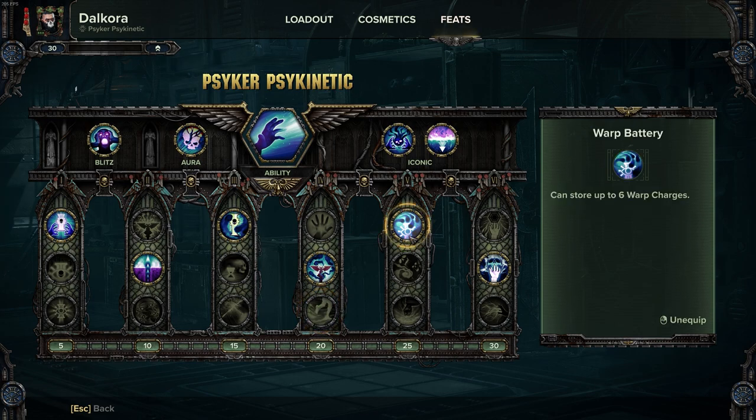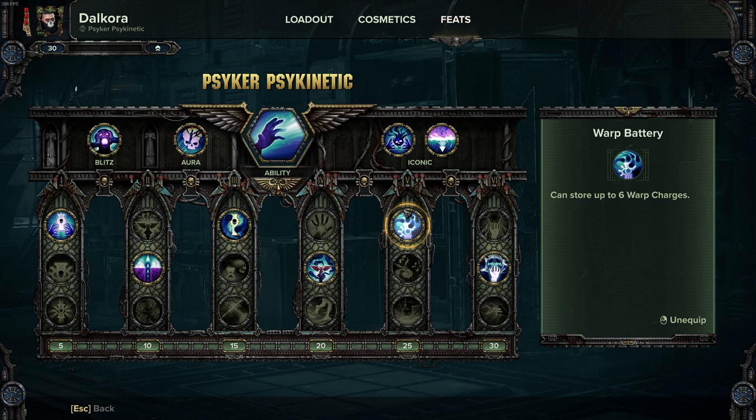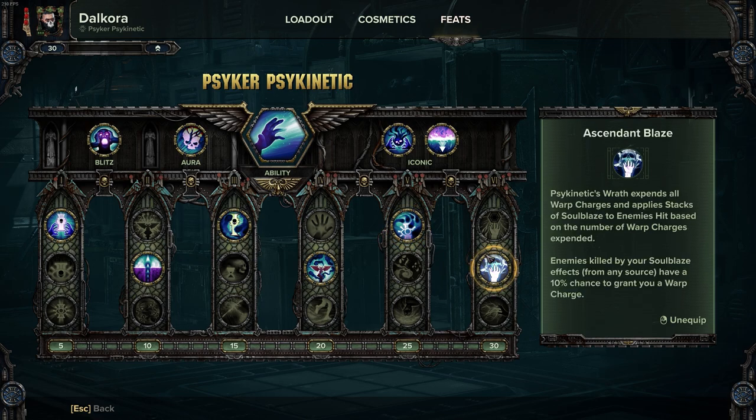As for the level 25 talent, we've gone for Warp Battery, which can store up to 6 charges. This is great because we get, of course, peril resistance based on our warp charges. And of course, we do an extra 3% damage per charge, so that's a total of 18% extra damage with this one. But there's also another reason we've picked this talent, and that is because we're going Ascendant Blaze. Essentially, we are just going to apply a stack of Soul Blaze, which is a burn over time tick, to enemies that are hit by our ultimate ability, and the damage is based on how many stacks of warp we have. So the more, the merrier.